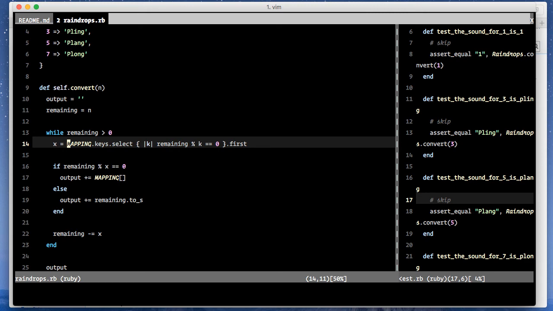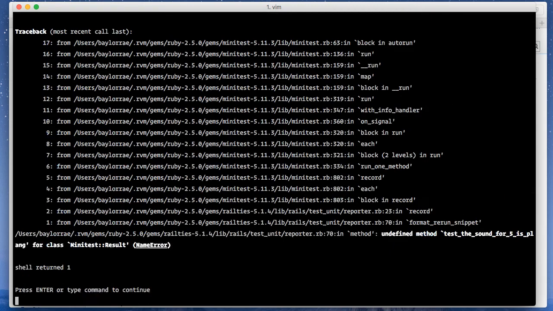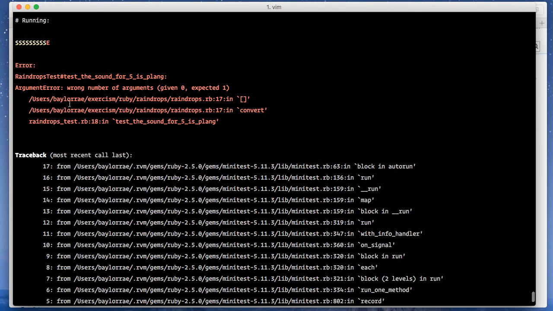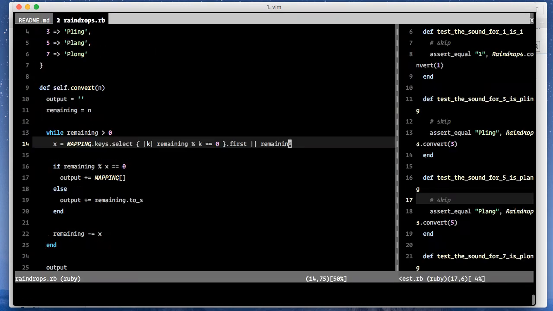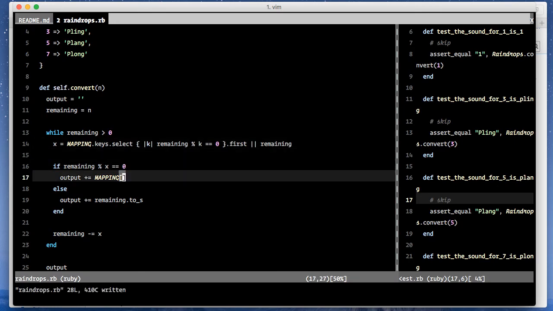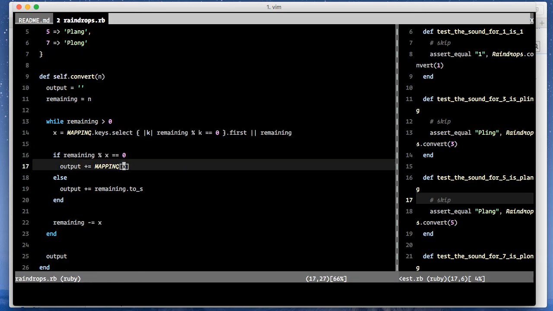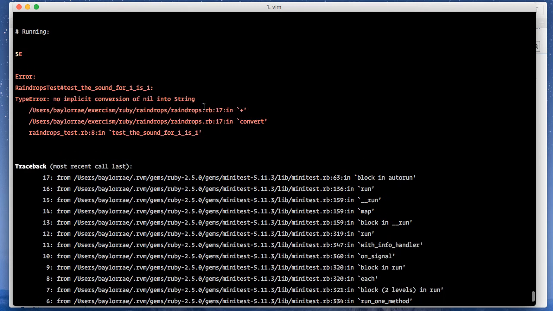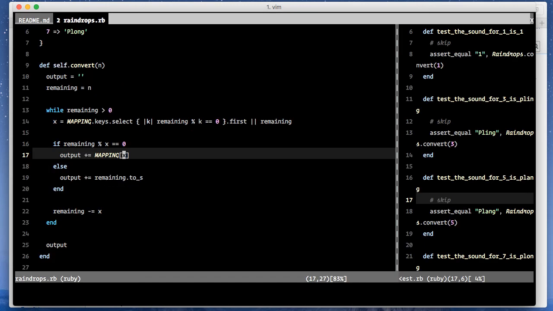And I think what I can actually do on this side is just say remaining. And we got an error. Raindrops line 17. Oh, I hit X, but I didn't actually put it in there. Okay. No implicit conversion of nil into string in line 17.